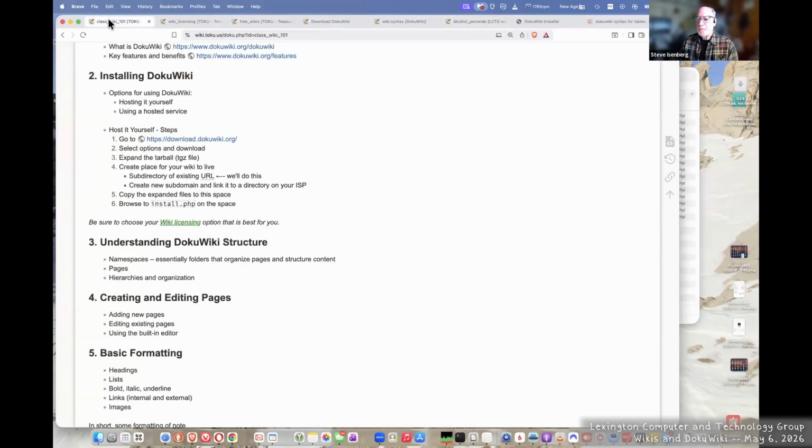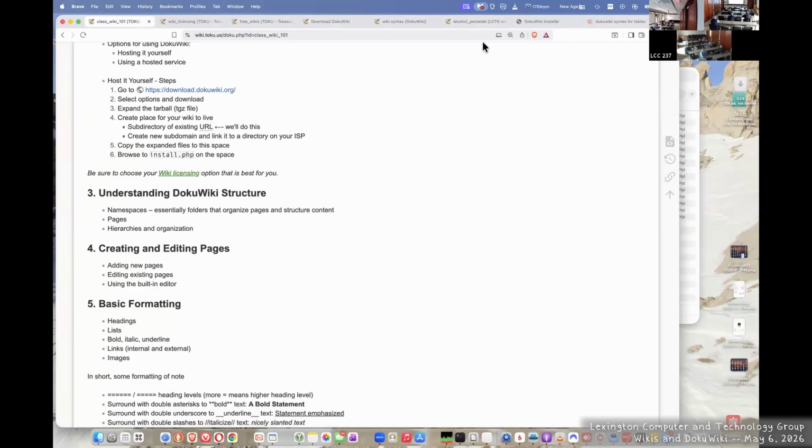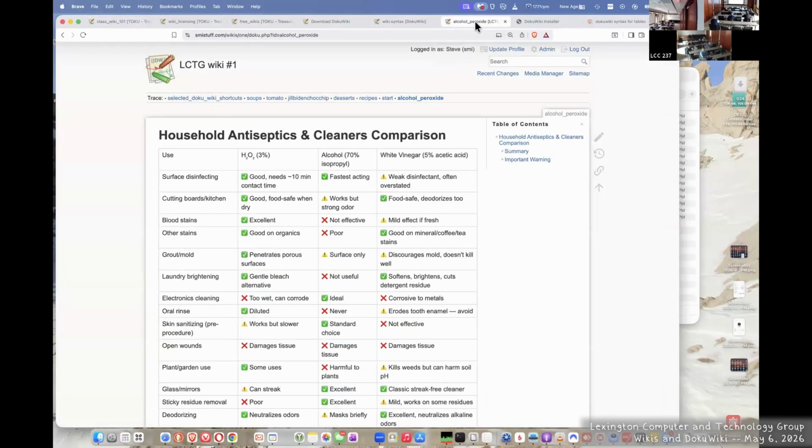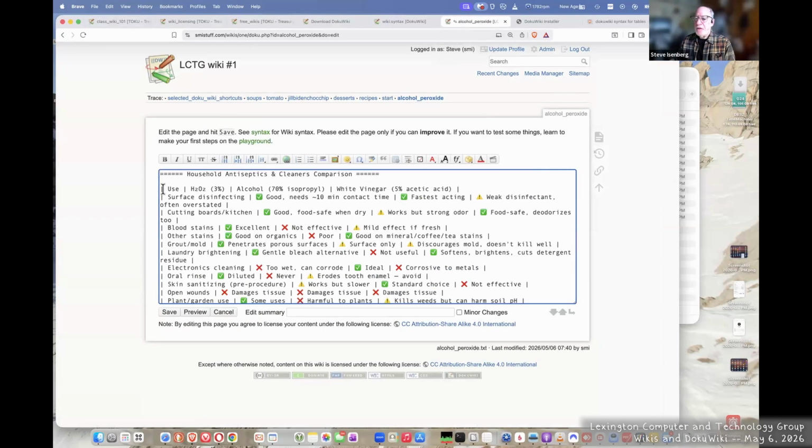Hey, Steve, go back to your alcohol table. Yep. Can you make the column headers bold, just to show me how to do that? Sure. It just has a standard bar here, but it is a vertical bar. But if you change that to an up caret, that means this is a header, and that causes everything to be bold.